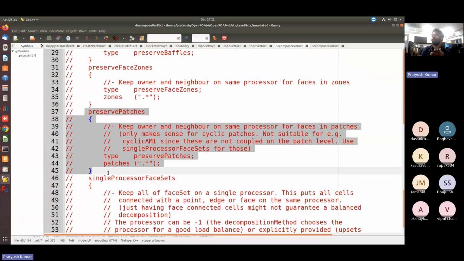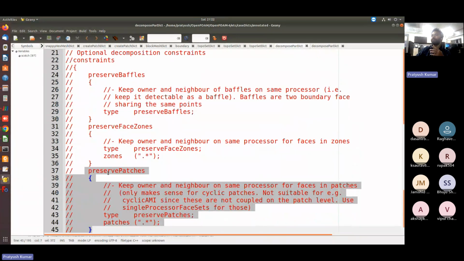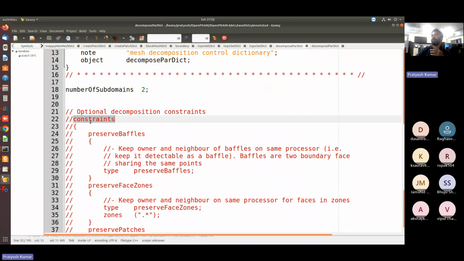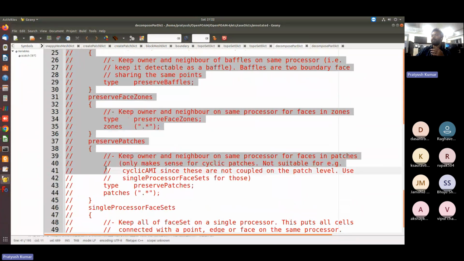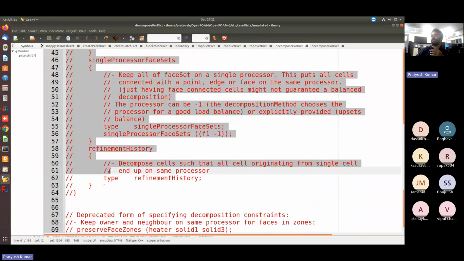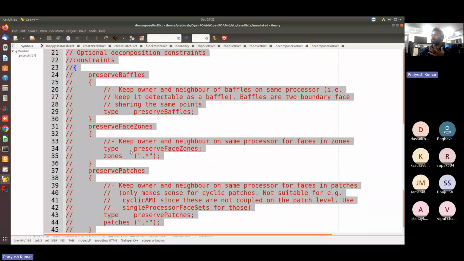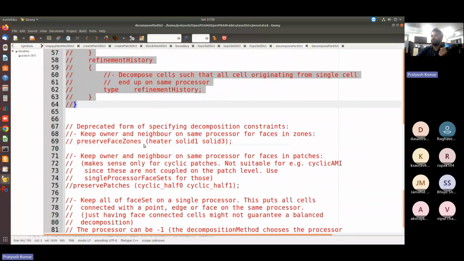Like in the scenario we have worked on with the cyclic boundary condition, the cyclic AMI kind of condition, you want the two patches where we are applying this boundary condition between the neighbor and owner to lie on the same processor. They should not go on different processors. So it is going to preserve this constraint that we are applying here. But in my cases, wherever I worked, I have never used this constraint condition. But if you want, you can utilize one of these constraints based on your requirements. Okay.